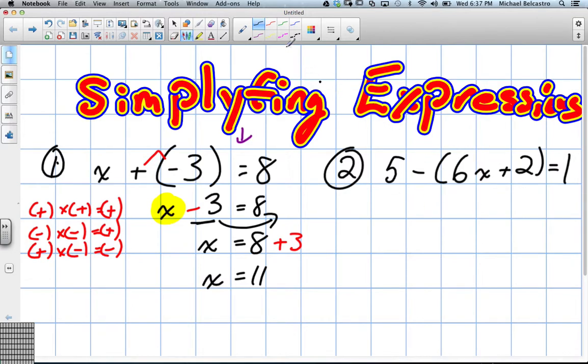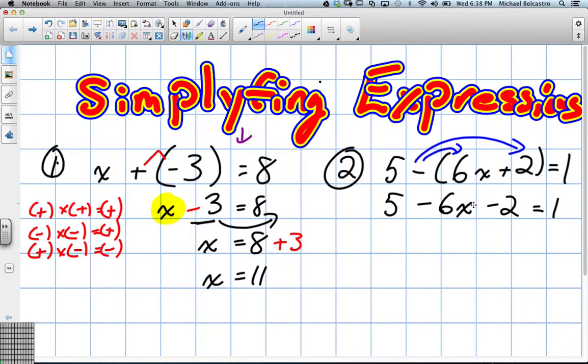Here's another one. Now this is a distributive property question. Though it doesn't look like it, it looks like 5 minus this bracket here, which is 6x plus 2 equals 1. Well, this negative sign, think of it almost like negative 1 is being multiplied by these brackets. So we have to multiply or distribute our negative 1 to all of those values. Okay, so the 5 still stays out here. But when we multiply negative 1 times 6x, we get negative 6x. And when we multiply, and I'm just going to put arrows to see that we did that, negative 1 times 2, we get negative 2, okay, is equal to 1.